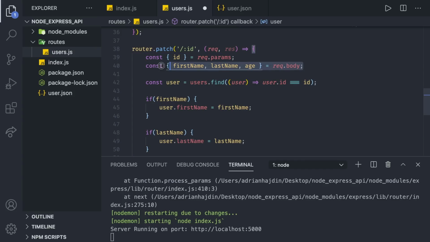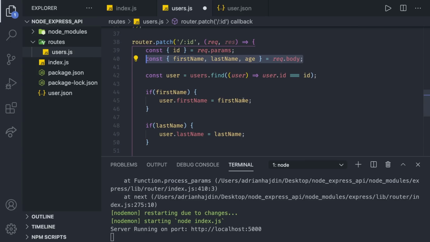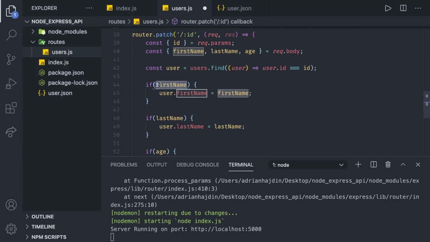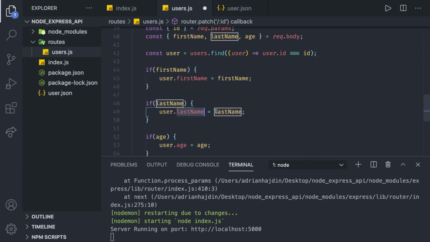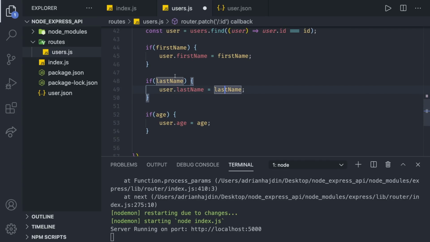Then we take all the things coming from the request.body. Remember, we send these ourselves from the frontend or the client, in this case Postman. And then if we have the values which we want to replace something with, then we change the user.firstName with the firstName, user.lastName with the lastName, and user.age with the age.